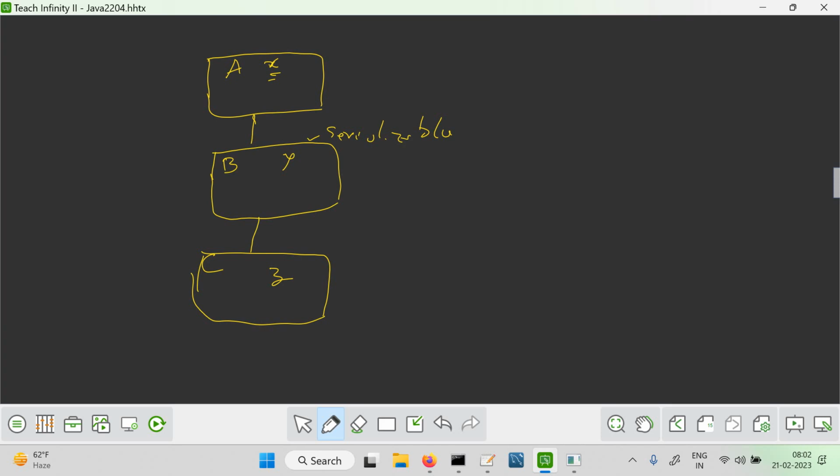If an object of class C is created, we understand X, Y, and Z all three exist. This is the inheritance hierarchy: class A, class B, class C. B is serializable, so C is automatically serializable. A is not serializable.